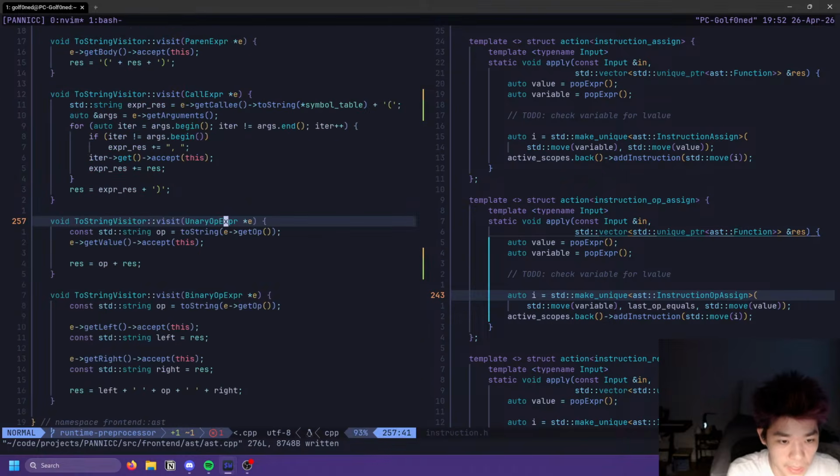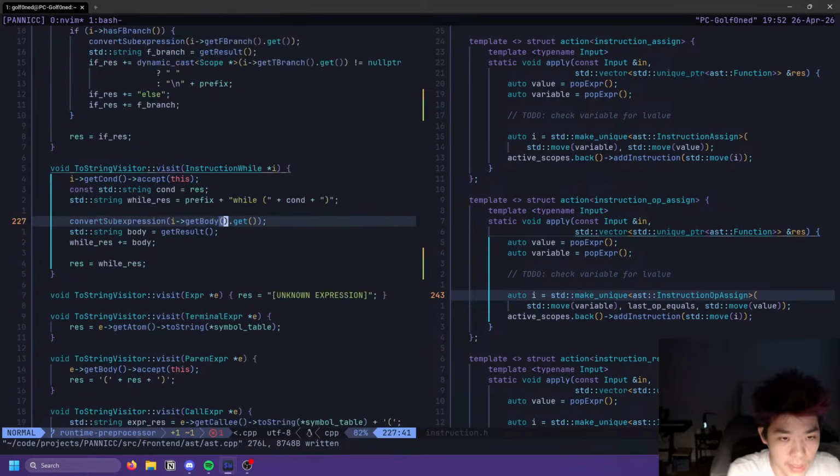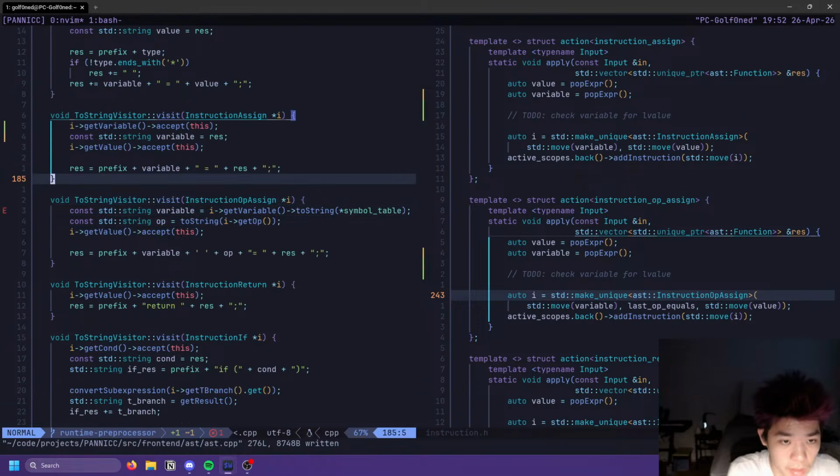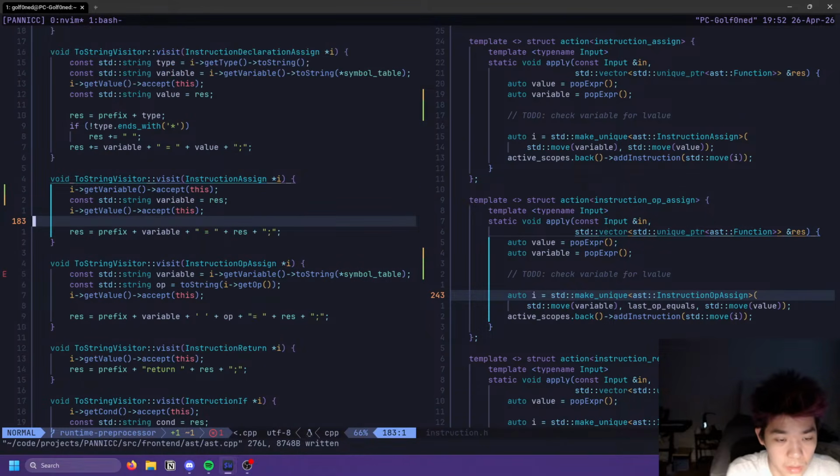Or wait, we're missing a step as well somewhere. I guess this doesn't necessarily work the same way for this, huh? Because res is continuous here. Or wait, no, this is per line, so this is fine actually.